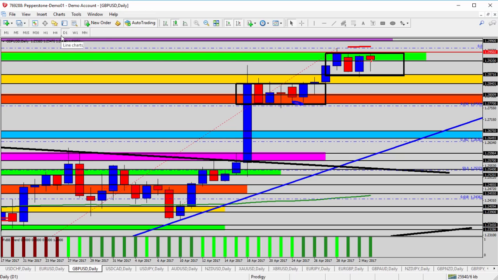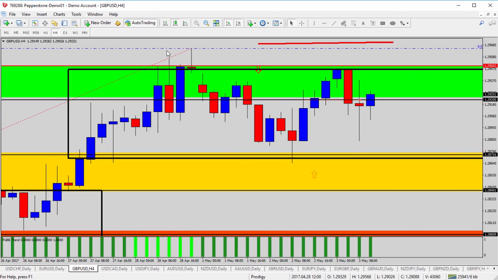Let's zoom down to the 4-hour time frame so we can really get a handle on this. We took the short right here on that candle, where the black arrow is. We had to endure a push all the way up to 1.2950, but eventually the market did pressure lower. We saw the market push all the way down here, about 35 pips of profit, and then suddenly turn back around and take us out of the trade at break even.